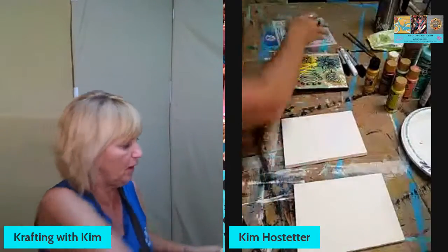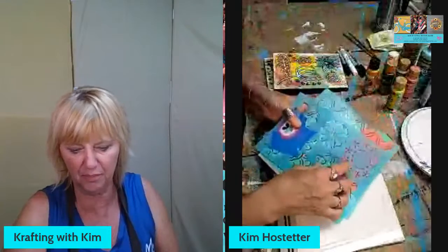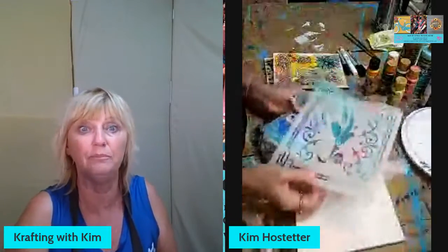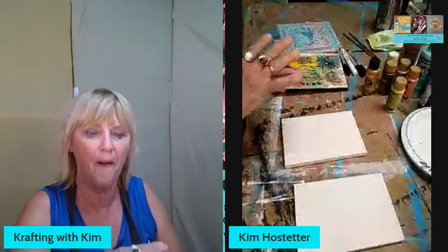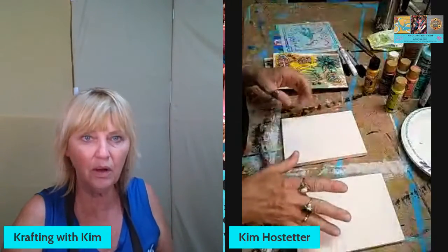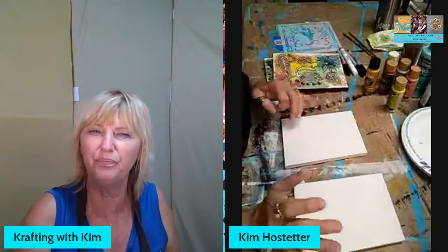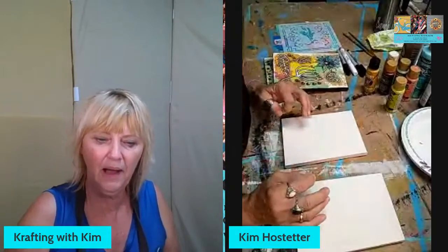Also, I do have a few stencils over here, various types of stencils that I'm going to just be playing with. And this is very freeform. I'm just kind of winging it in a sense. I don't have any real plan on this except for my coloring. And as I go along, I'm just going to do it. That's what's kind of cool about this particular project, is that you can just literally make it your own.